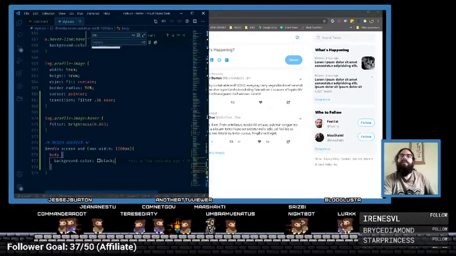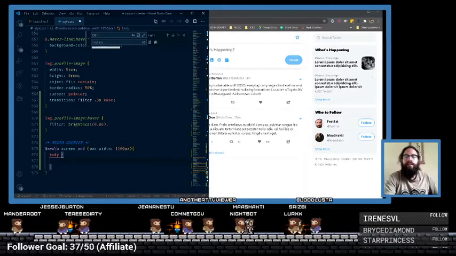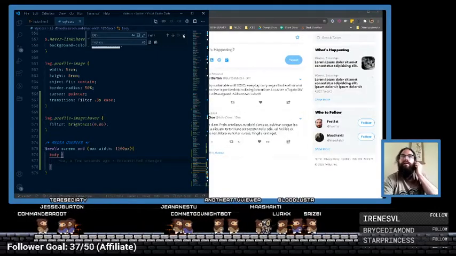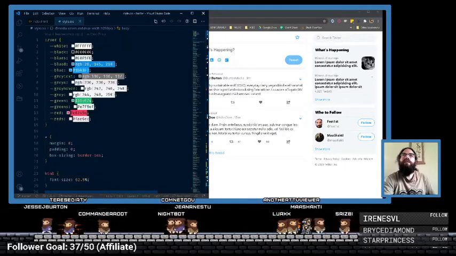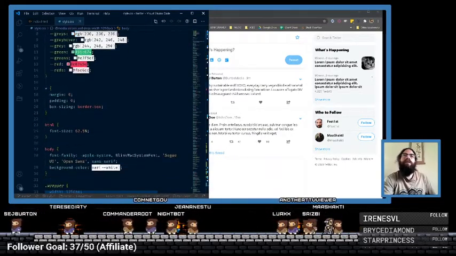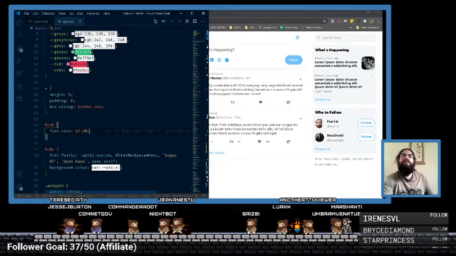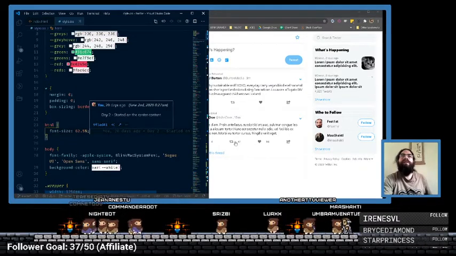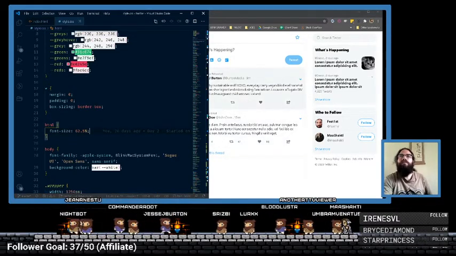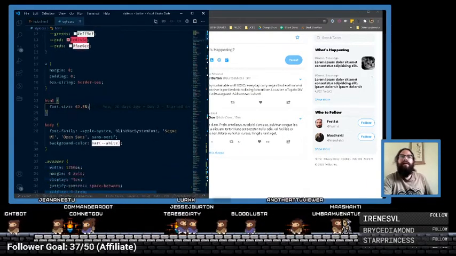And obviously body black is not what we want to do. So here's one of the sort of tricks that is beneficial. So at the beginning we did these resets. We set up our HTML font size of 62.5%, and what this does is sets the HTML font size to 62.5% of 16 pixels, which is what the default browser font size is, which is 10 pixels.